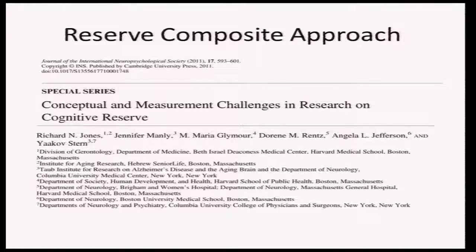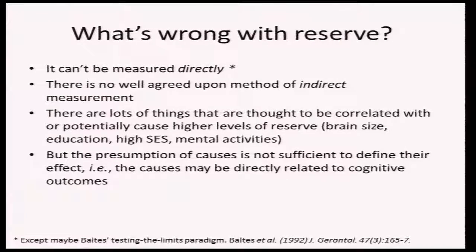A couple years ago, I wrote a paper where I discussed a lot of the details. Yakov was a big part of this, as were other people who are here today, where we talk about these measures in more detail. But let's just start out by saying that the challenge, what's wrong with reserve, is that, although we heard some really interesting things today that I'd like to learn more about, right now for epidemiology, we don't have direct measures of reserve.